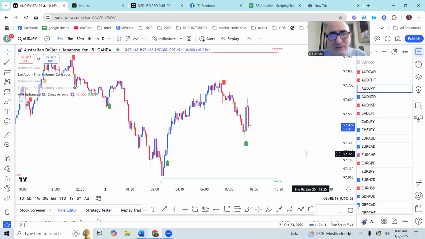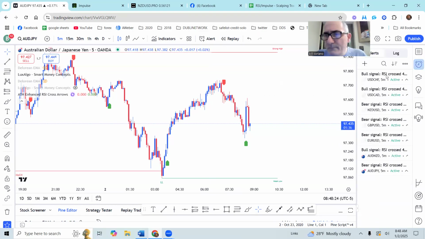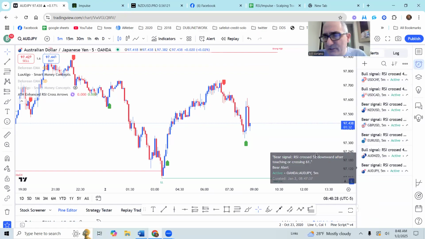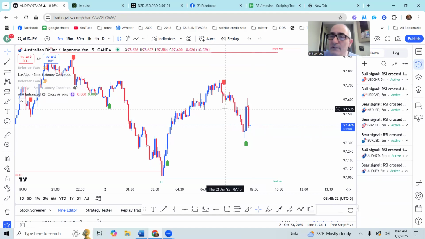So it took maybe 10 minutes to set my alerts. And you can see over here in my alert panel, I have 1, 2, 3, 4, 5, 6, 7 alerts set. Okay, so now all I have to do is go watch TV. I could do what I have to do around the house, and I just wait for the alerts to go off. Once the alerts go off, I'll get an alert on the computer. It makes a pretty loud noise here. I'm able to hear it. And then I just come to the computer, and once the alert goes off, we set the alert then for the break of structure of the flat top or the flat bottom.